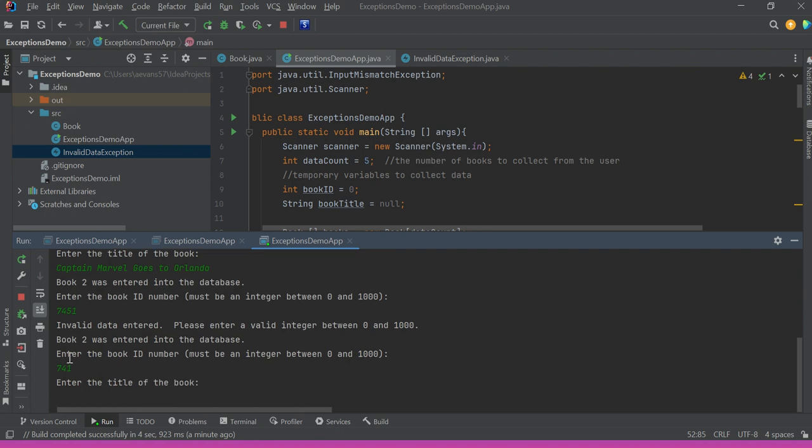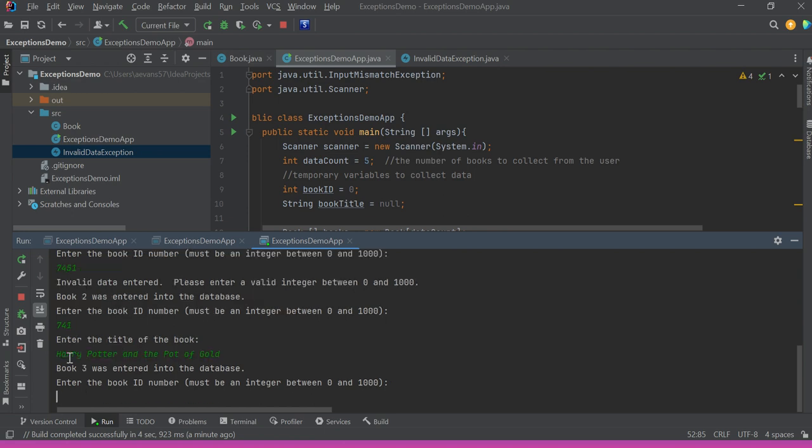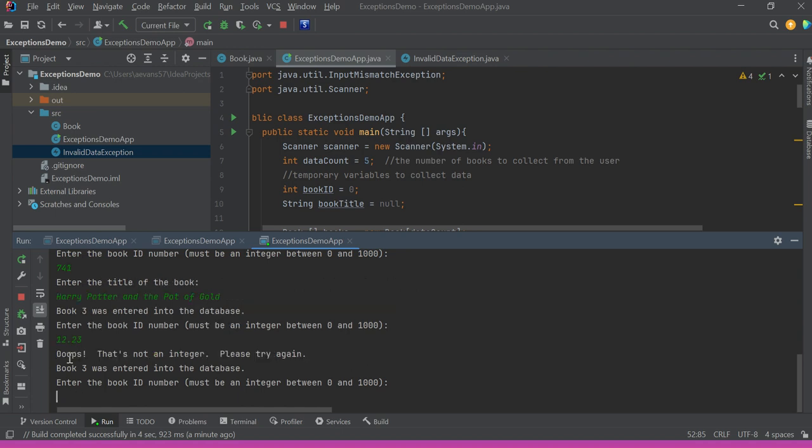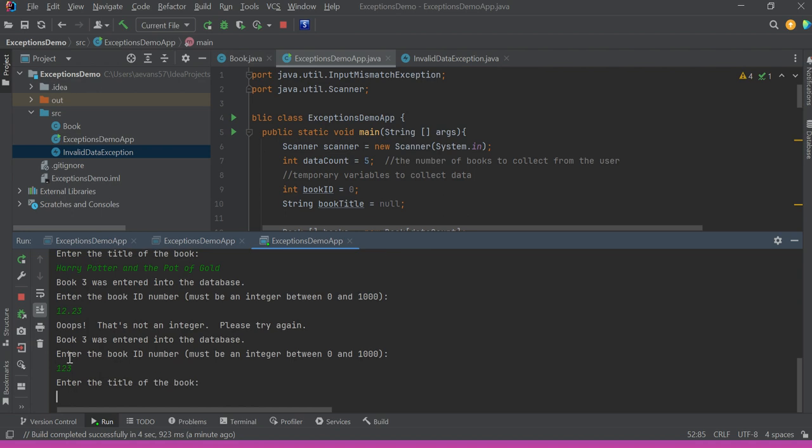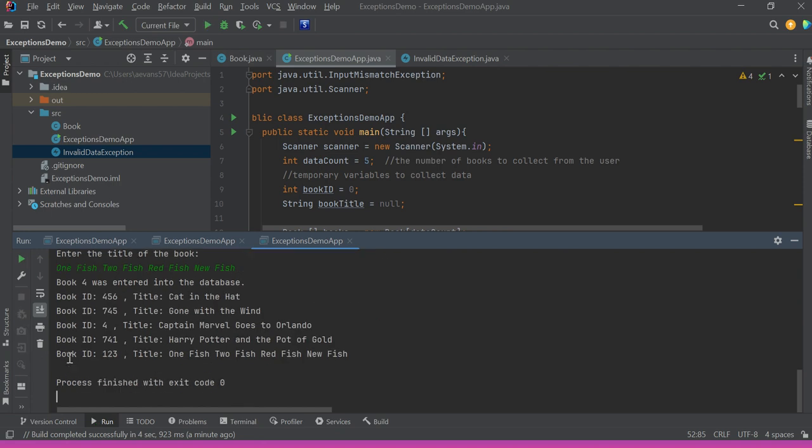Title of my next book. Book 3 was entered. Now I'm going to enter my last book. Oops, that's not an integer. Try again. And the title of the book. Book 4 was entered, and then I'm going to print them all out. So there are my 5 books, and the program then exits at that point.